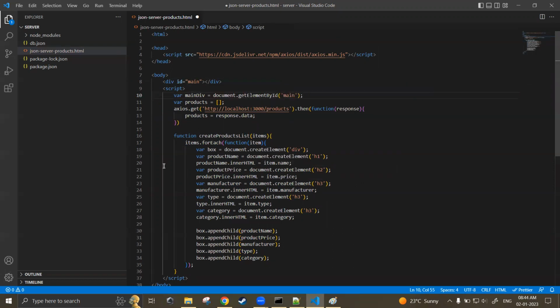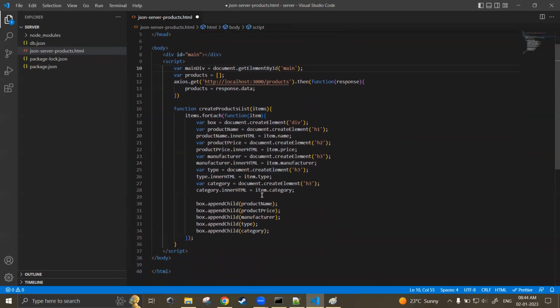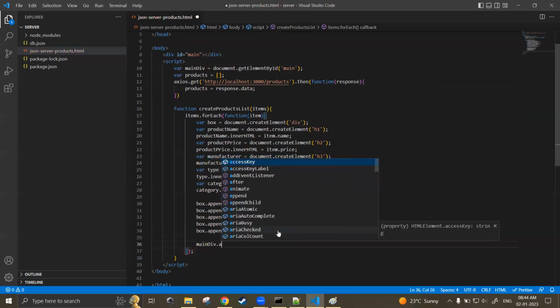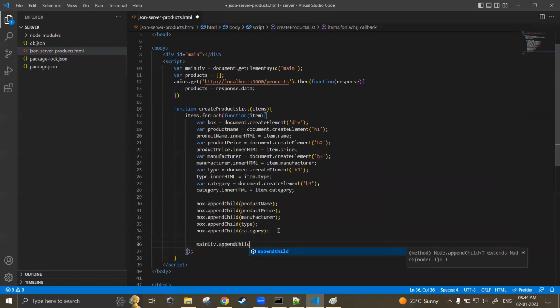So at the end, after all these things are done, main div dot append child of box.